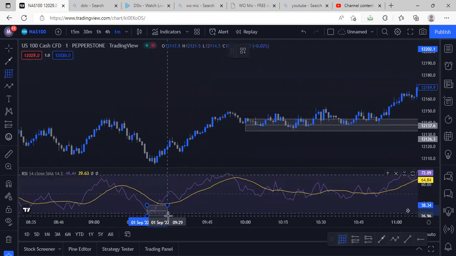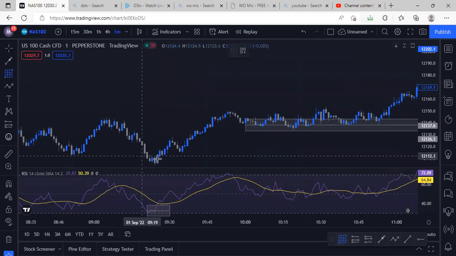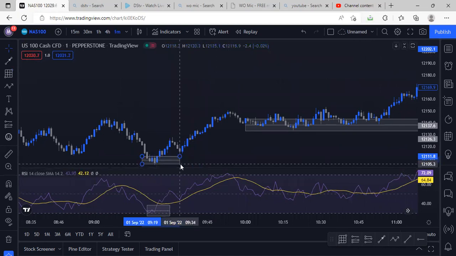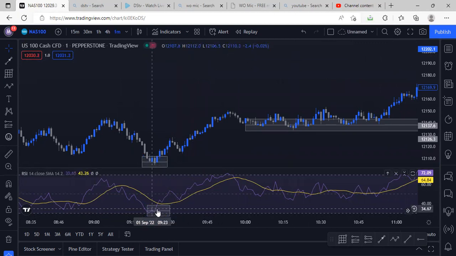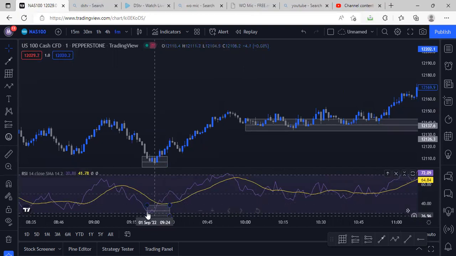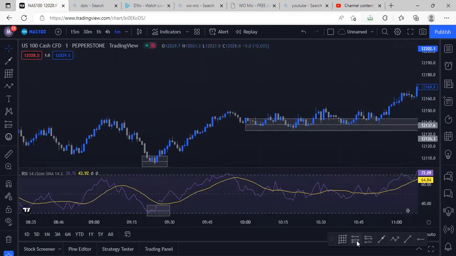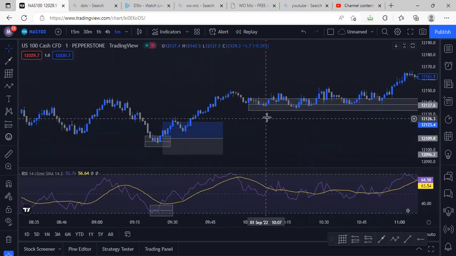As you can see, the RSI was on the 30 level and the market was on the 30. The market was right here. That's where the RSI was. Okay, and then the market crossed this yellow line, this yellow moving average. You buy when the market is here, but if you want to be safer, you wait for the RSI to cross the moving average, and then after the RSI crosses the moving average, that's when you can start looking for your buy signals.